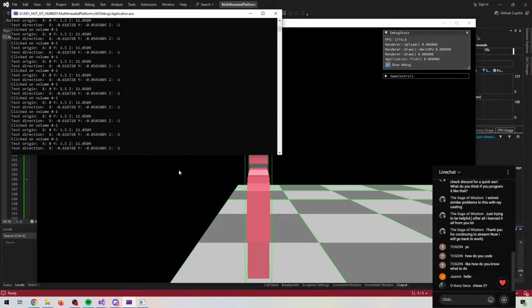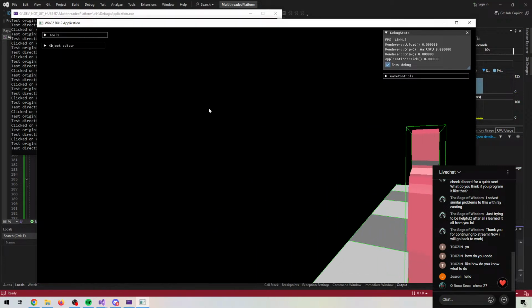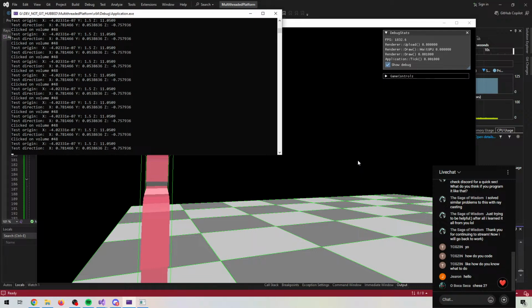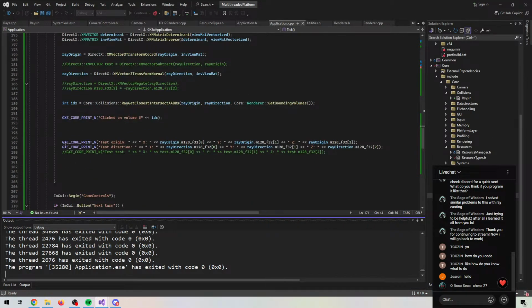And if I rotate it, yeah, okay, it changes. Okay. That was the mistake. Bad math calls, I guess. So the test direction, there we go. Yeah, everything looks better now.